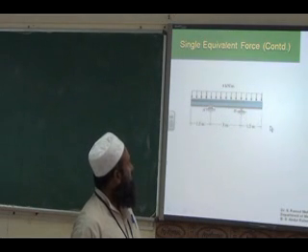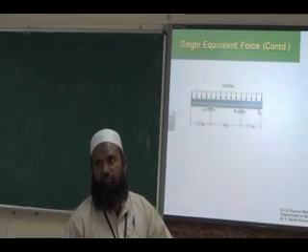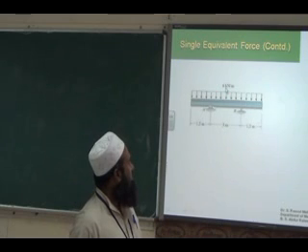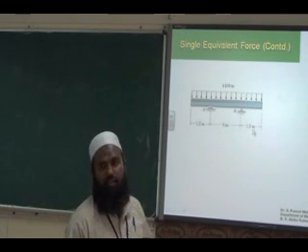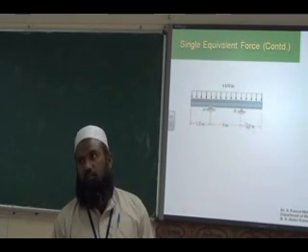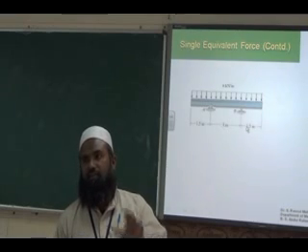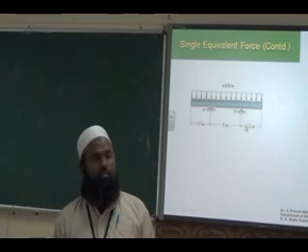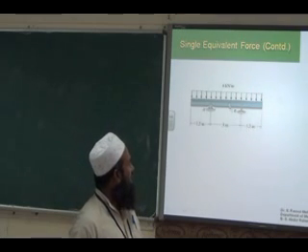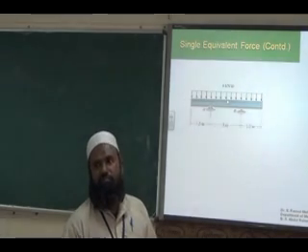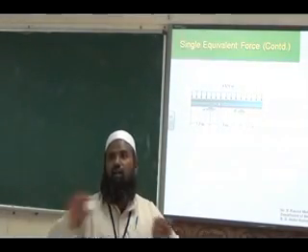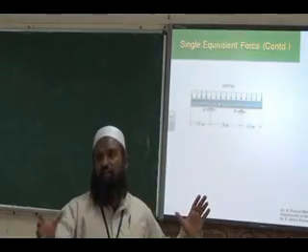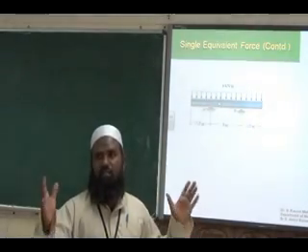First, we find the total force for the whole member. To find the total force, 6 kilonewton times the total length of the member we consider. 6 kilonewton times 6, so 36 kilonewton is the total net force acting on the beam. It will be acting at the middle of the beam, the middle of the area along which the distribution of force is given. In this case, distribution is throughout the length, so we consider the total length.